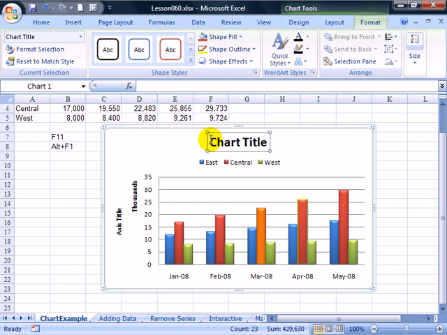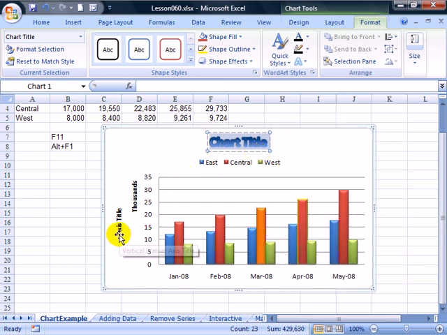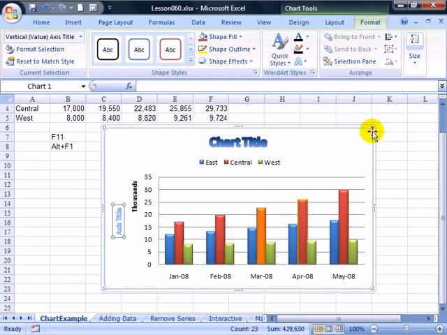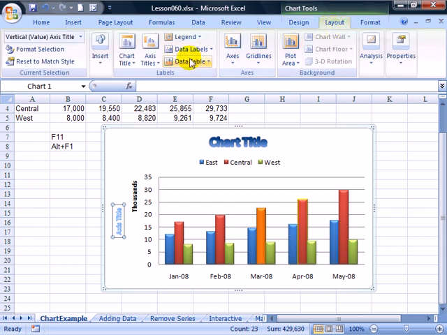Here we can change the font. We can change it into a WordArt quick style. And we can do that for any text in the chart. So if I want to choose the axis title, I can change that to be a quick style as well. In general, I find that I spend most of my time on the Design tab, where I can change the chart style quickly, and then I'll touch up a few things on the Layout tab, many times using their built-in options, but sometimes realizing that I have to go into the Format dialog box.